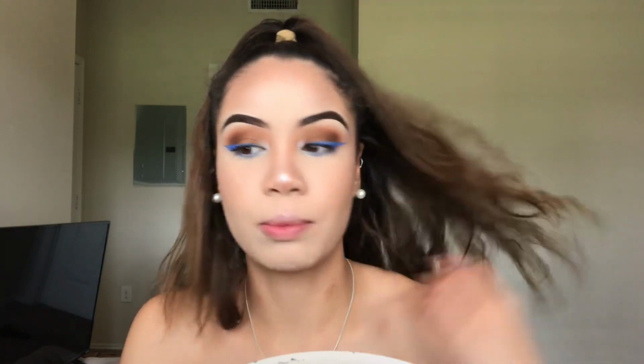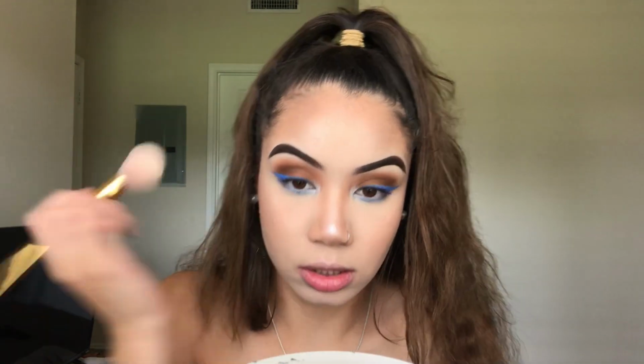What I'm already noticing is that this eyeliner is somewhat patchy and dry, but it is only a couple bucks, so I mean, I'm not complaining.